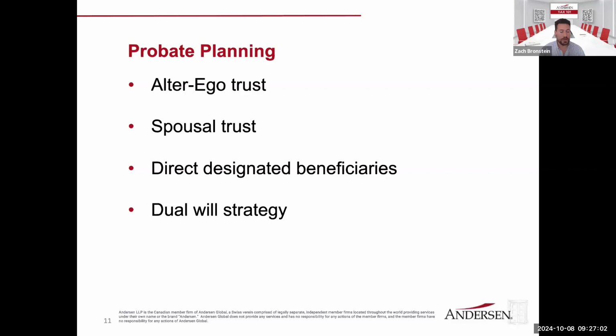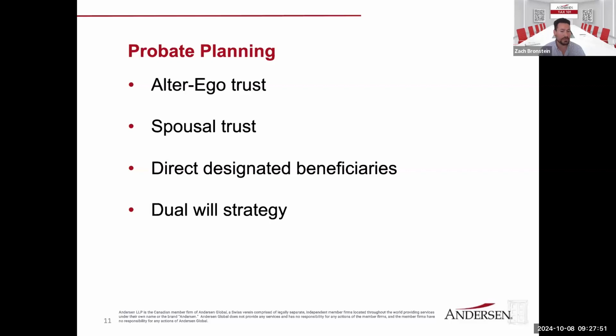Absolutely. So I'll bring to mind the example I gave just a few moments ago, where a client situation was brought to me by their adult children because mom and dad had left an estate which included both real estate property as well as private company shares. And so I had mentioned how valuing those private company shares was necessary for purposes of the probate application, and how the real estate property and the shares were bundled together in the estate itself. A dual will strategy is a strategy that separates the bundle of assets that would otherwise require probate from the bundle of assets that otherwise wouldn't require probate.